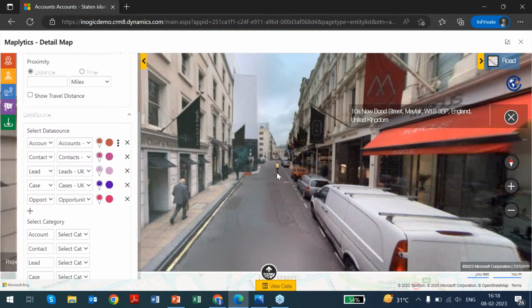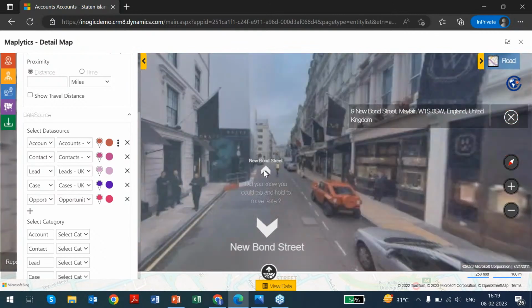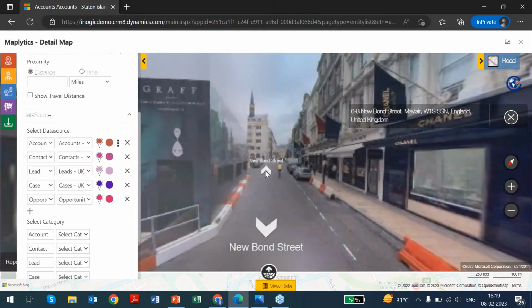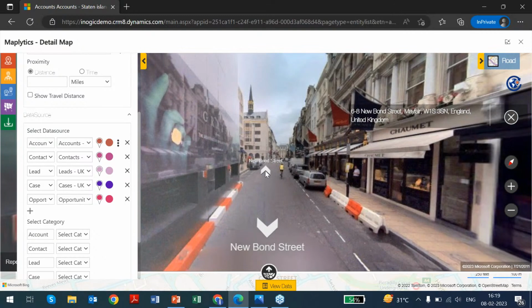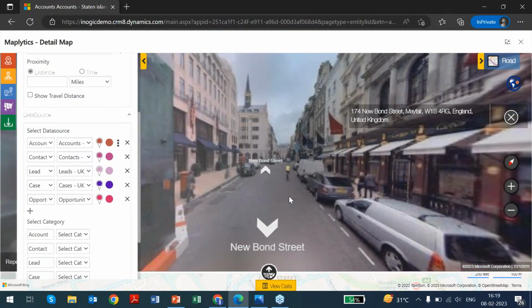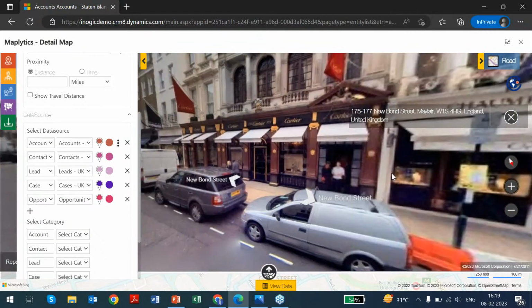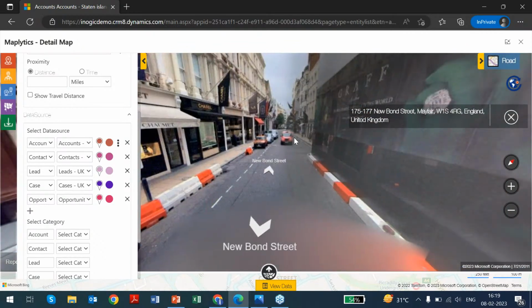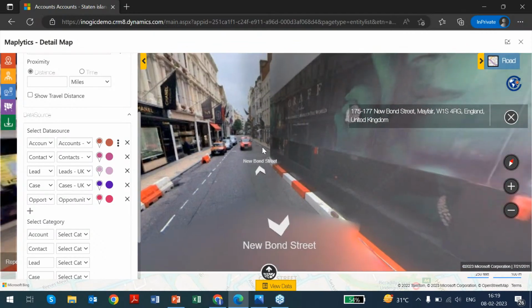So while you are moving on the field, you can see the street view. You can move across that particular road as well using this arrow button over here. This basically allows them to get more clarity on the route they are traveling on, and they will be able to reach the meeting location better and on time. So this was the street view option that we have added into our latest release.